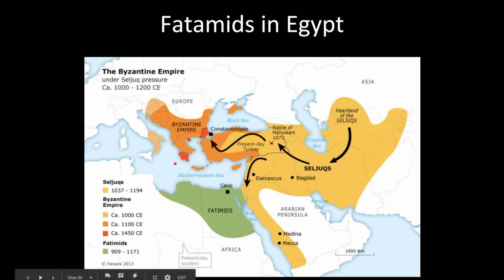All right, let's see what this map tells us. Whoops. Okay, so the yellow represents the Seljuks over here. The Byzantine Empire has different colors of growth. And you can see this is where the Fatimids are. So the Fatimids started in Egypt, and they actually captured territory from the Seljuks. So there's a switch in ownership.